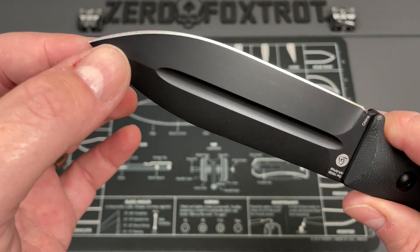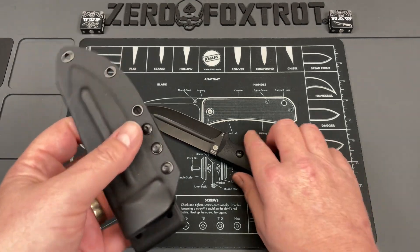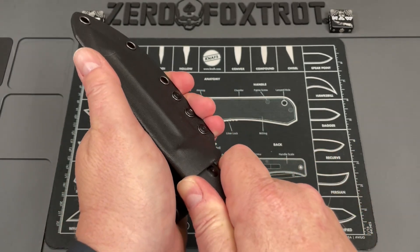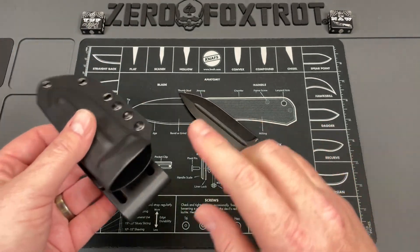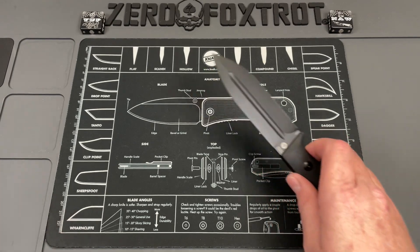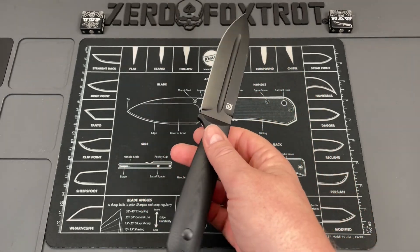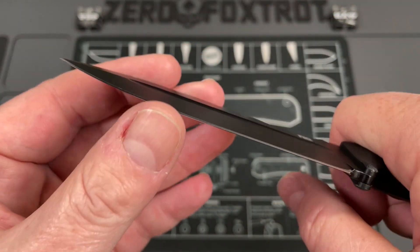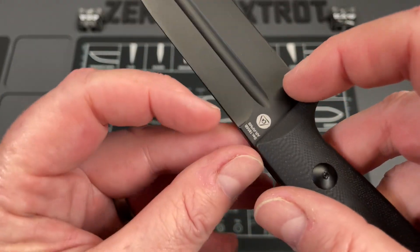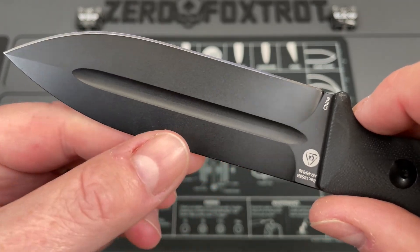It has a black coated blade with a big fuller down the middle. It's in RPM9 steel, and it's got this ground-down swedge so you get a really piercing tip, but it is not sharp on both sides. This is a fixed blade, so it does come with a sheath — a kydex sheath — and the retention on that is insane, how tight it is. You heard it pop in there. Nicely done sheath. It does have some issues we'll talk about later. It's ridiculously sharp. It has a full dagger plunge grind, but like I said, it's a faux edge.